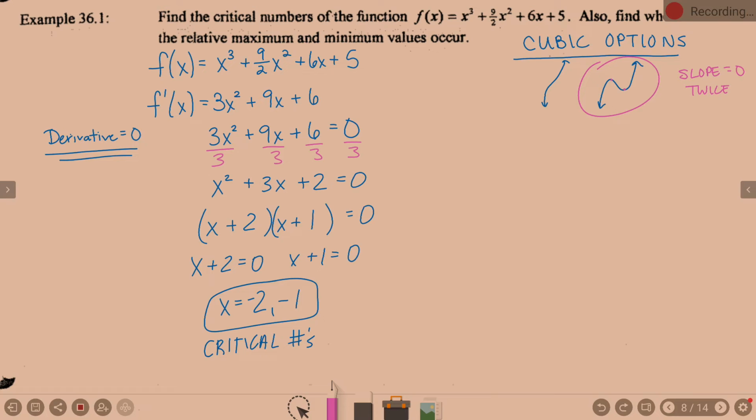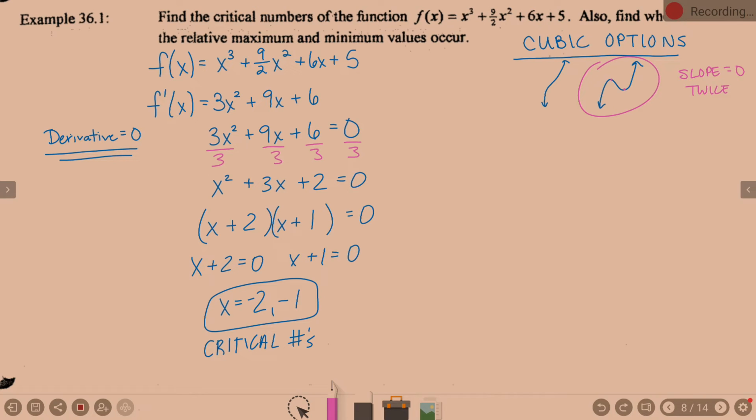Think with me. Which one represents the max? Which one represents the min? The max is -2. Why is the max -2? It comes first. Because as we move on this graph left to right, the max occurs first, and -2 occurs before -1 on a number line. Does that make sense? Okay, so without doing the math yet, my max is going to be where x equals -2. Because it wants the minimum and maximum values, those are the y's.